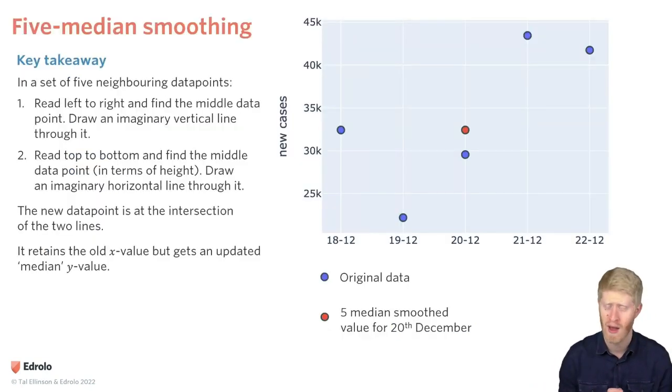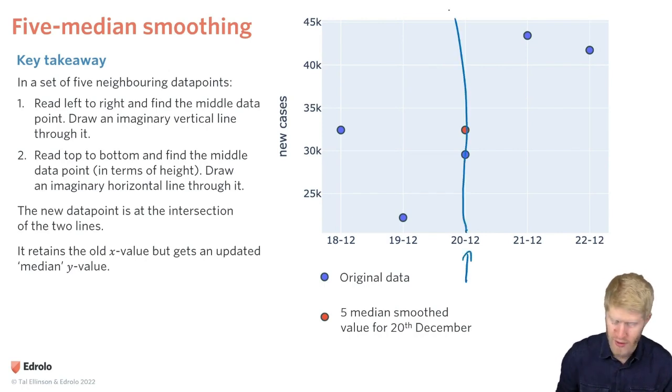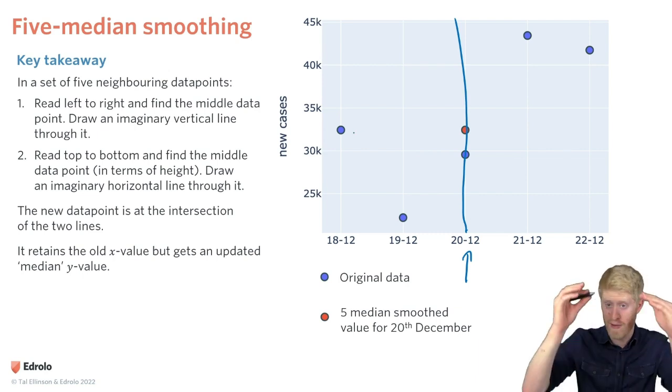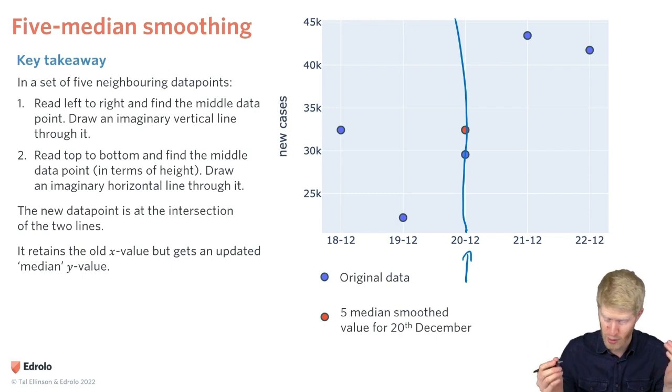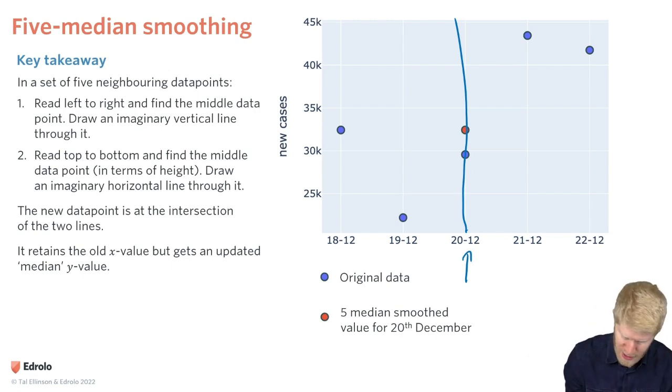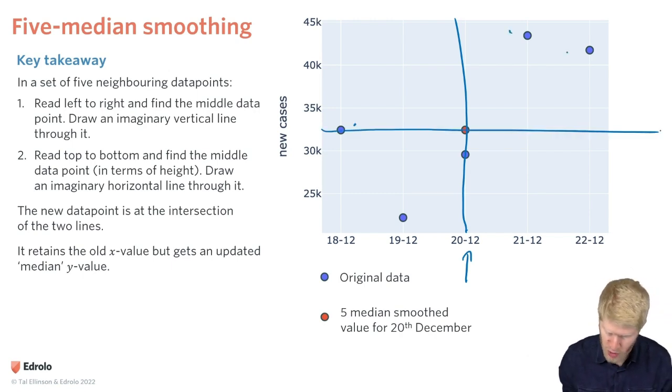So just to summarize the idea, we have a nice picture over here. We fix our point here. Some people like to draw a vertical line through that point we're replacing, and then you count up 1, 2, 3, or you can count from the top down. If it's the middle, you're up to the same point. Either way, we end up at this point over here. If we draw a horizontal line through that, the intersection is going to be our new point.